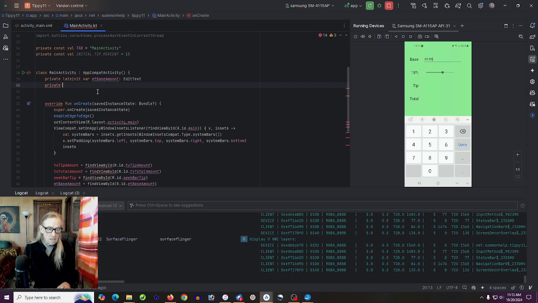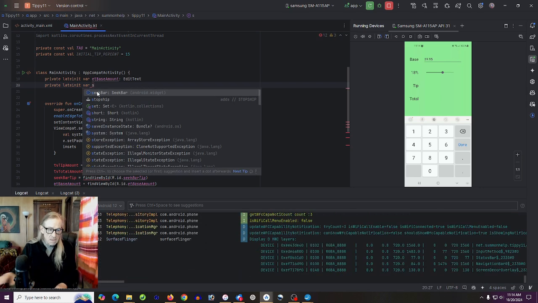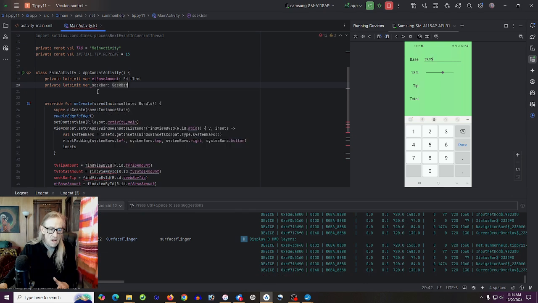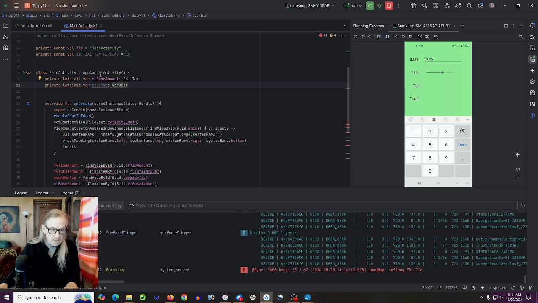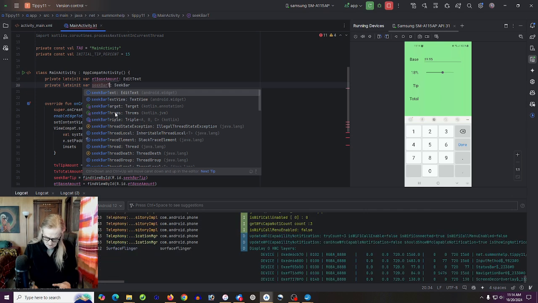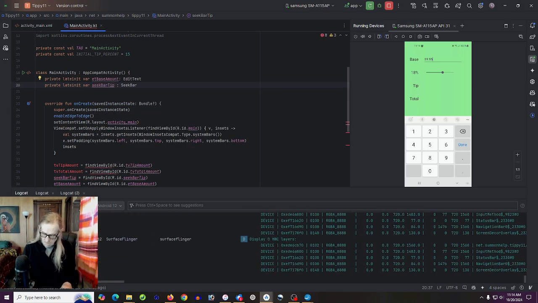Private late init variable, seek bar. Why isn't seek bar? Seek bar tip. Seek bar tip. Looks better.